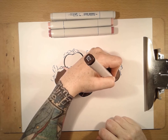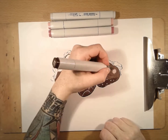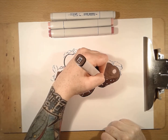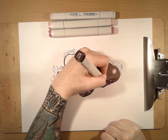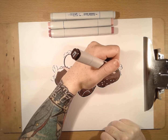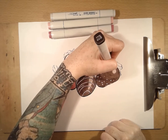I'm using a reference image, but I did try to make it my own, so it's not just a complete copy of this picture. Change the sprinkles a little bit, and placement, number of berries. So I've got to be careful about shadows. Got to think about why there's a shadow here or there, because one of these might have the shadow of another berry on it, but I didn't actually draw that berry or something like that. Let's see, up top its own leaves are casting shadows, very top.